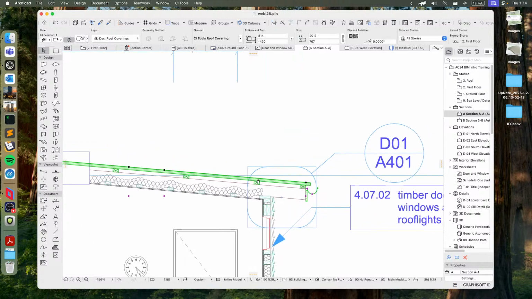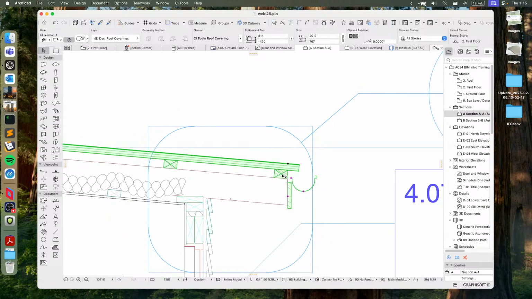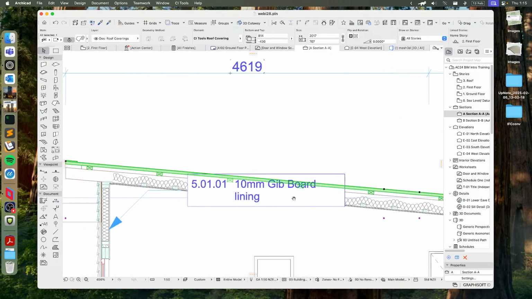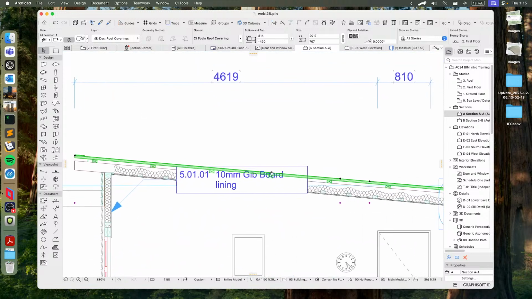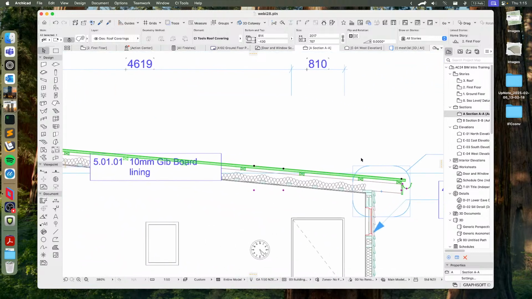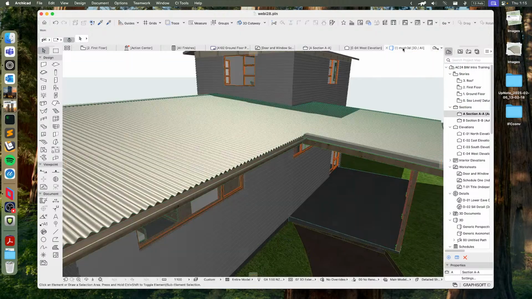So if I select that, you can see that again it's doing some of the work for us. We now no longer have to draw up edge boards or gutters or the actual roof cladding itself or the framing underneath it either. It's doing all of that for us. And then up at the other end you can see the edge of the flashing here for the cap. So yeah, nice looking in 3D, and makes it so that our section views look more complete as well, all in one. But let's jump into some of the actual settings of the covering.